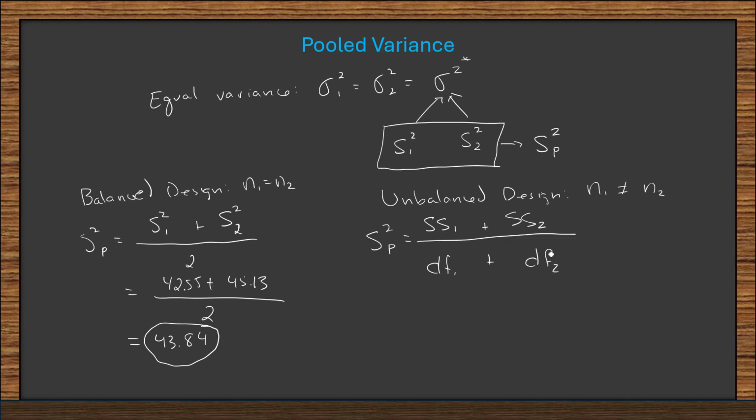the second group. Now, if you look at this formula, a variance is a sum of squares divided by degrees of freedom. What we're doing in the numerator is adding up the sum of squares first and the degrees of freedom in the denominator. Well, the degrees of freedom for the first group is the number of people in that group minus 1. And the degrees of freedom for the second group is the same thing for the second group. And so what the denominator becomes is capital N minus 2. Right? And so in this case, it would still equal 43.84. So this formula actually works whether you have a balanced or unbalanced design. And when you have a balanced design, it's just easier to average the two variances.